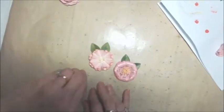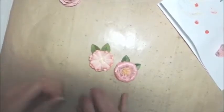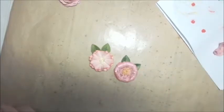So there you go. What do you think? Pretty easy, don't you think? I think it's pretty easy. I want to see everybody making some flowers now. Okay. Anybody got questions? I can look at the comments now.